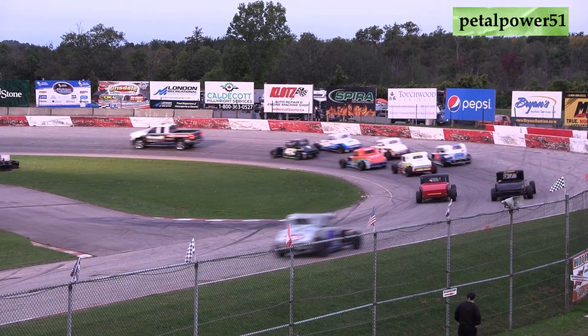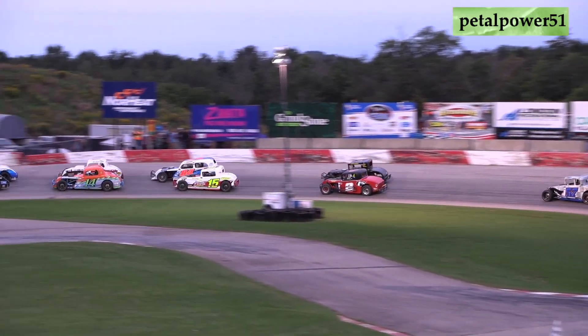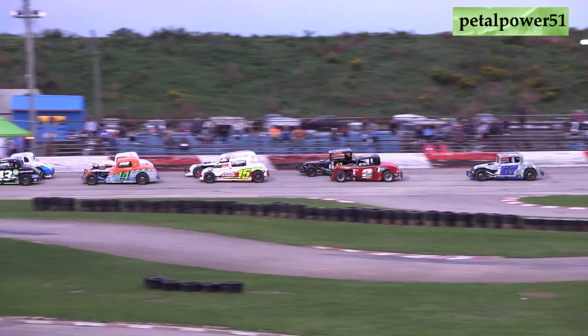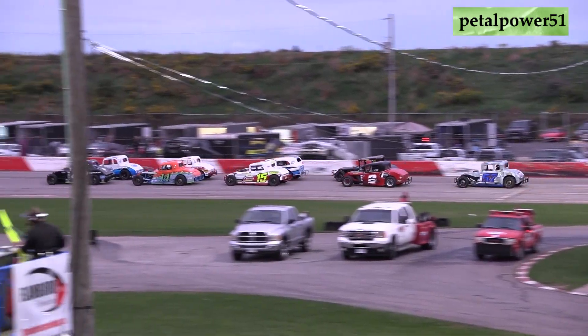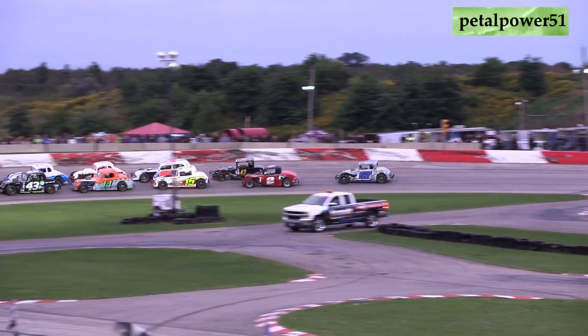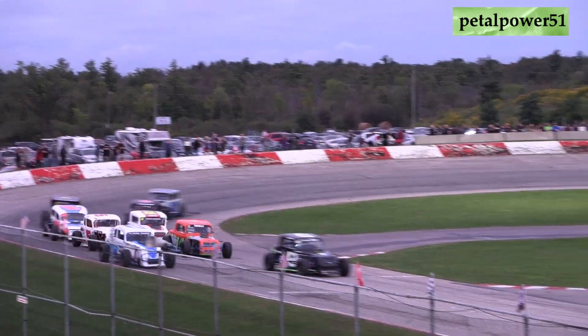Starting sixth out of Oakville in the Oakville Trailers Racing Stuff number 84, it's Jeremy Barton. Seventh out of Quinton, the BNB Stickers and Scuff number two machine, it's Jessica James. Outside the 42 car out of Cambridge in the Young Drivers of Canada number 42, it's Steve Murdoch. Rounding out the field out of Rockton, London Brothers Topsoils Inc, Rob Wells Trucking number 57 car, it's Joey Wolseley. We're ready to go!